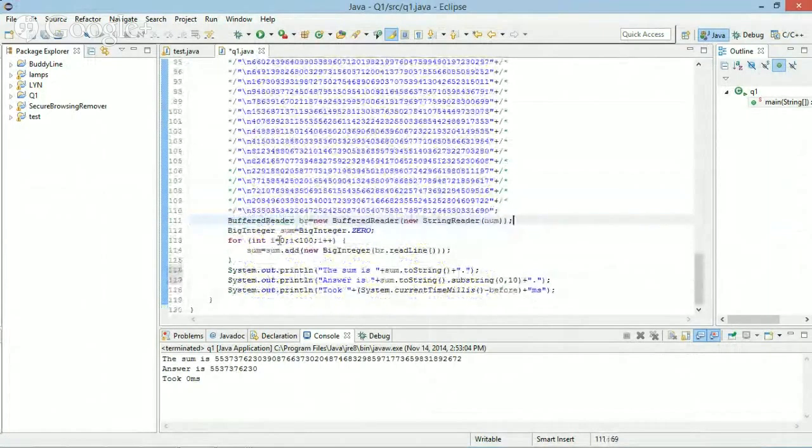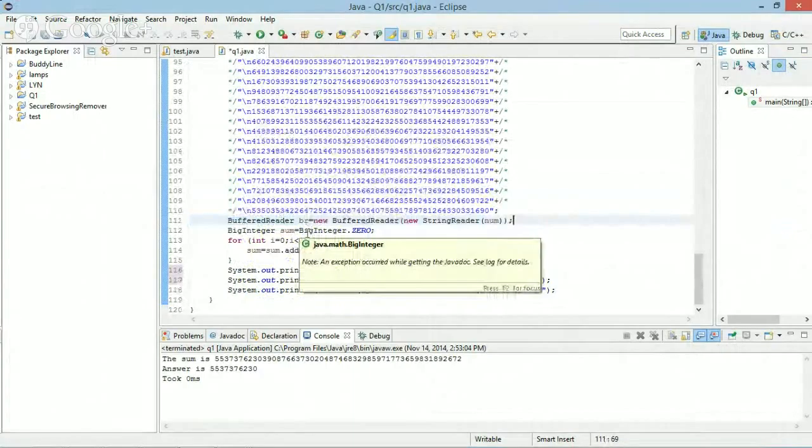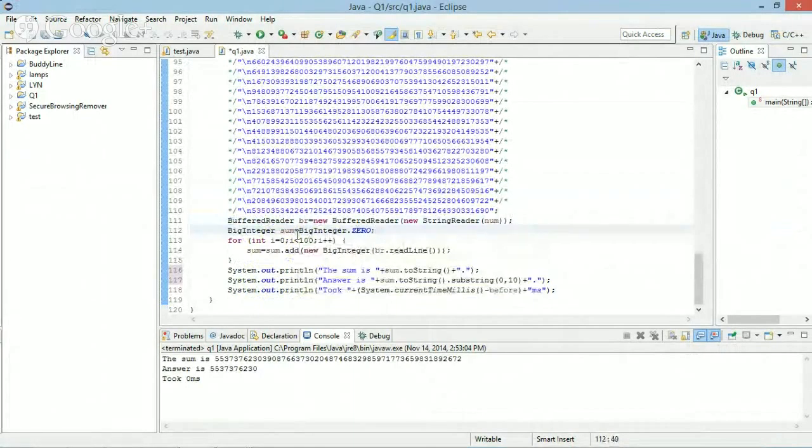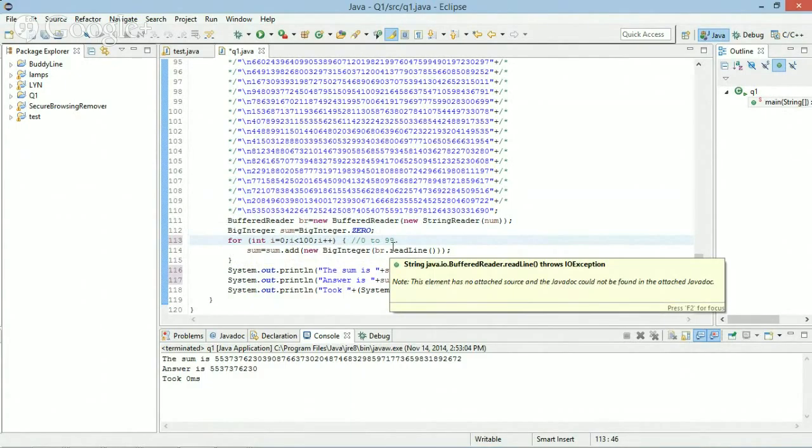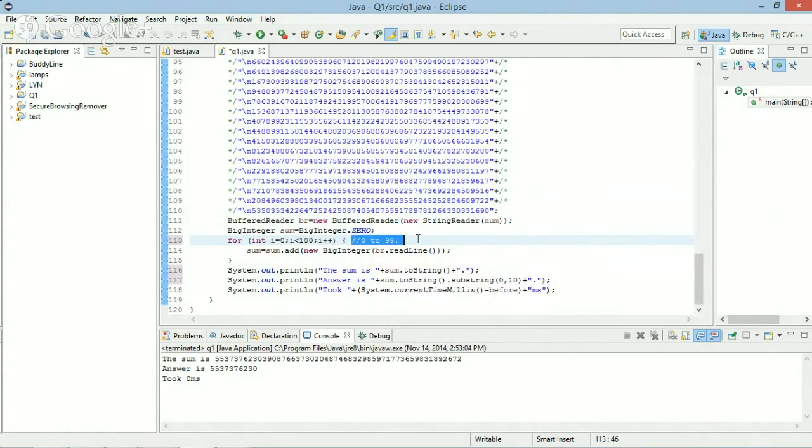Okay, first we need a BigInteger to start with, which is the sum. Initially you set it to 0, and next we will loop 100 times, which is 0 to 99, the first line to the 100th line. Don't get confused here: 0 to 99 is 100 lines, because you use 99 minus 0 plus 1, as 0 and 99 are inclusive.